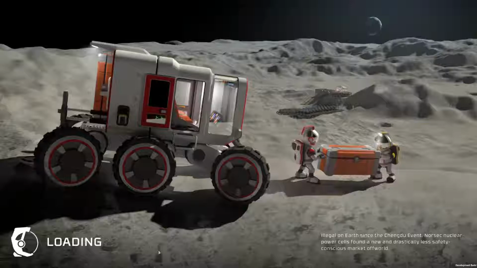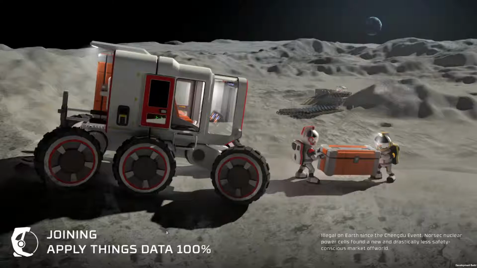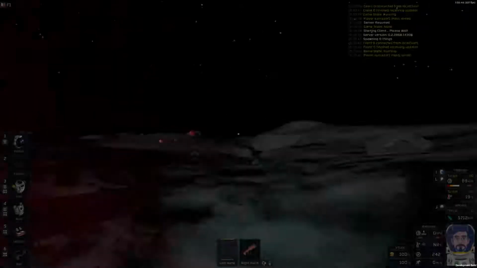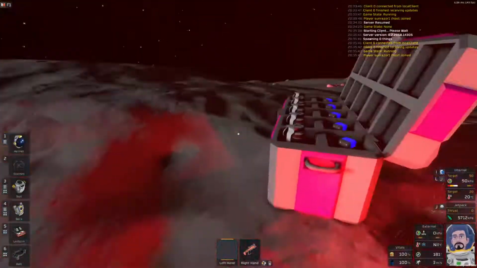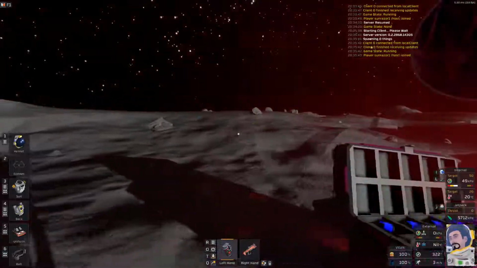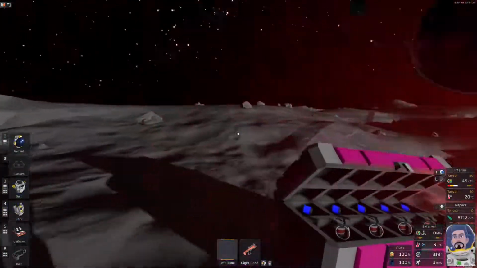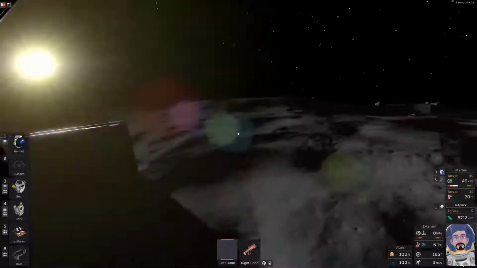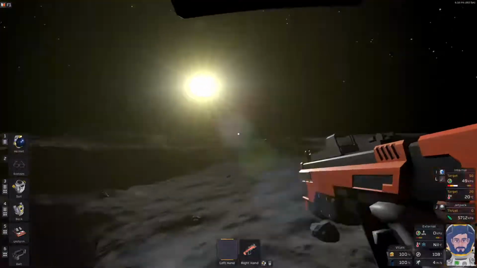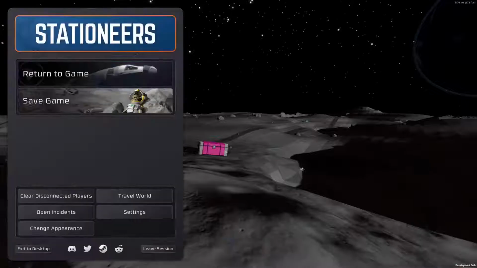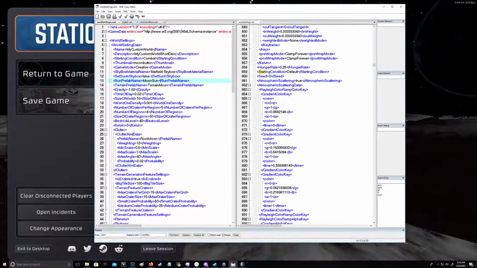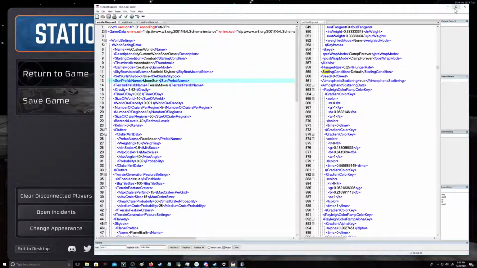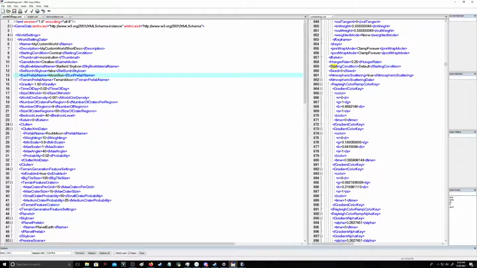So new game, here we go. We should get different gear now. And yes, I have a gun, some combat supplies. So as we can see, the custom start conditions are properly loaded. So the next thing you want to try doing is actually go through the format of changing the starting condition.